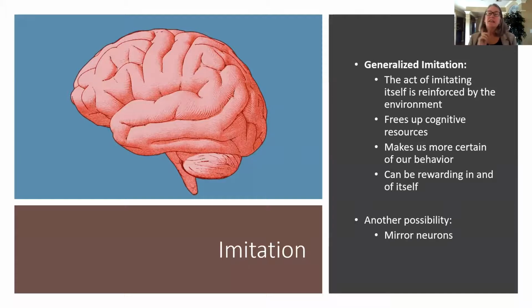Another possibility that can explain imitation and social observational learning has to do with mirror neurons. So if you've taken general psychology or biopsychology, or even sensation and perception, you've learned how we have neurons in our brains that actually start to communicate with one another as though we're performing a task when we watch another person perform a task. They even will fire if we're thinking about performing a task. It's one of the reasons why athletes are asked to visualize performing a behavior.